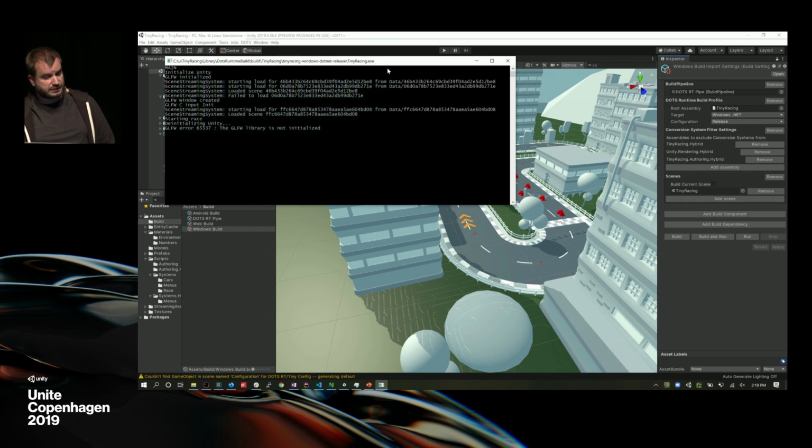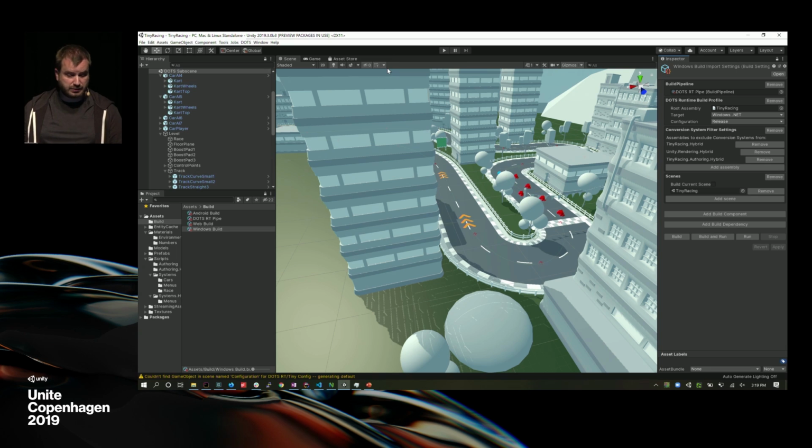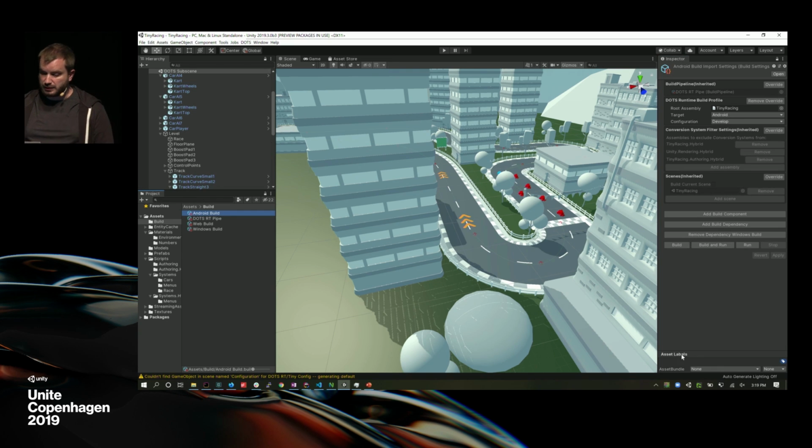The same project runs on Android. We could do another build here straight to Android using build settings, and on the web. The build settings functionality here is not actually specific to DOTS runtime. It's something that's going to be coming to DOTS in general and to Unity. It's a very flexible system that lets you create multiple build configurations directly in your project, stored as assets. It's also hierarchical, meaning that one build setting can inherit from another.